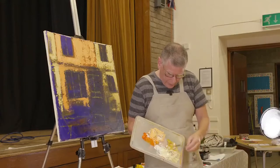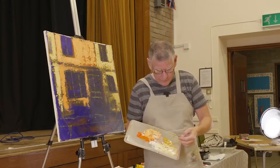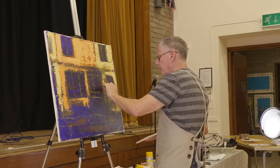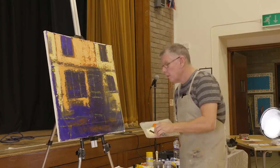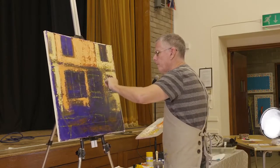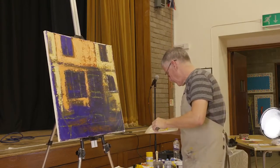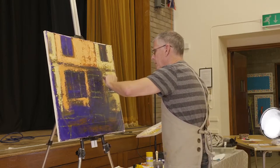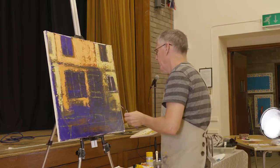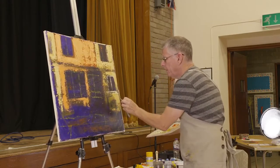I've spread the paint thinly on the palette, and the nice thing about big Tupperware is that it's flat. If I lay the palette in it, lay the knife in it, there we go, I can just pick up a bead on the blade, which enables me to start putting in some of the lines of the window. I'm only doing a rough approximation at the moment. I shall worry about it a little bit more later, but I don't want to lose sight of what I'm trying to achieve. There's a windowsill in there.